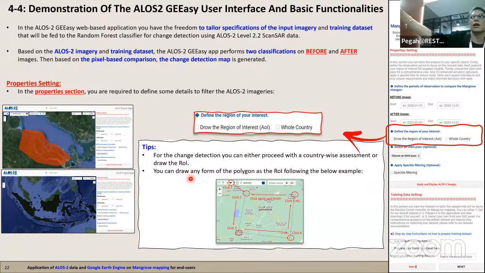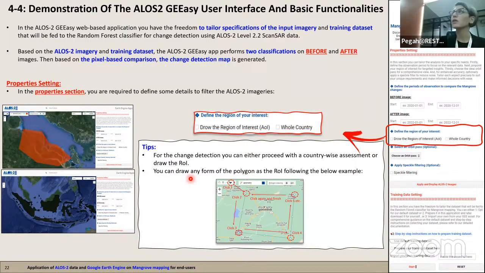If you check the whole country, you would end up with the whole country shapefile. If you check drawing your own region of interest, some drawing tools will be activated for you, and you can draw a specific polygon shape around the area that you want to work with specifically.